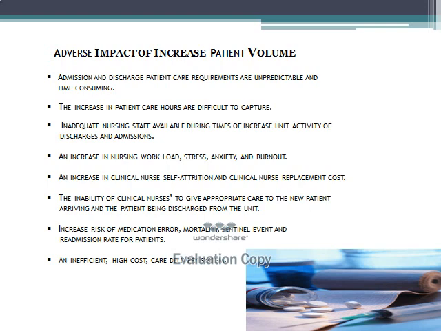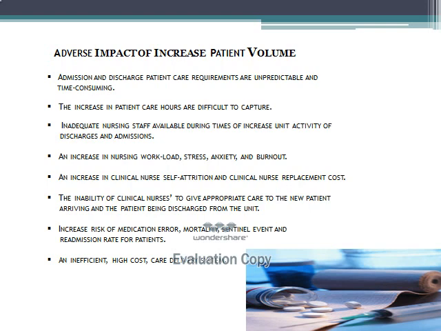And then we also know at the same time we're receiving a patient from the emergency department that we need to put our eyes on and do our assessment so we can get rapid care to that patient. Because sometimes it's a matter of life and death, and making sure that we are getting those orders processed in a timely manner.